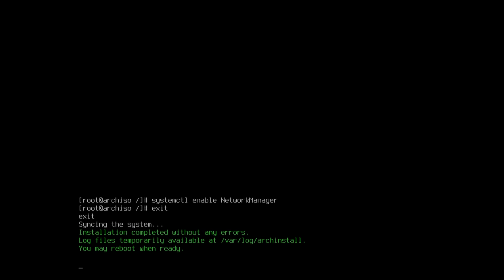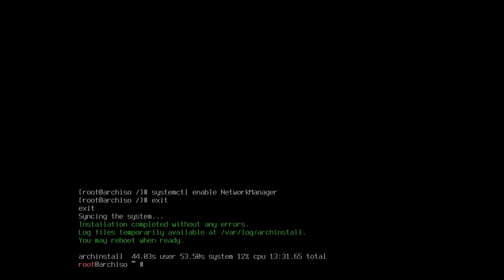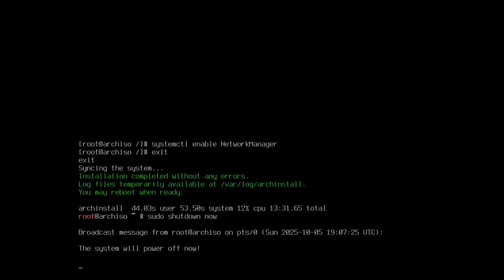Now our NetworkManager is enabled, and I think it does automatically enable it, but it's good to check. Now let's do exit, and then we can do reboot. I think I'll do shutdown first, since I am on a VM and I have to remove the installation media. If you want to reboot, you can do reboot, and it will just reboot the system, and while it's rebooting, you can just unplug your USB. But I'll just do shutdown. I'll turn it on again.